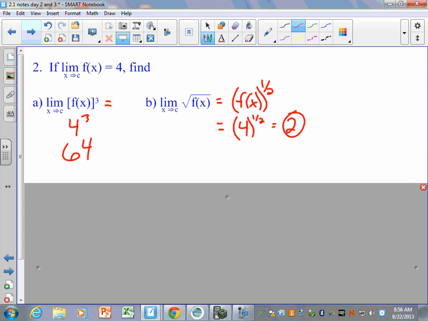Alright, so okay with that? Some of them, I think the one on your homework actually gives you an f of x and a g of x value, so just pay attention to which one you're using. And some other ones, but I'd like to get to our theorem today.